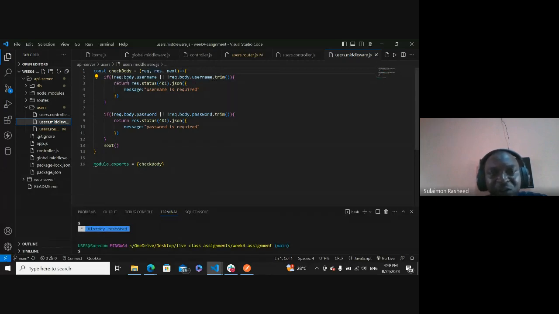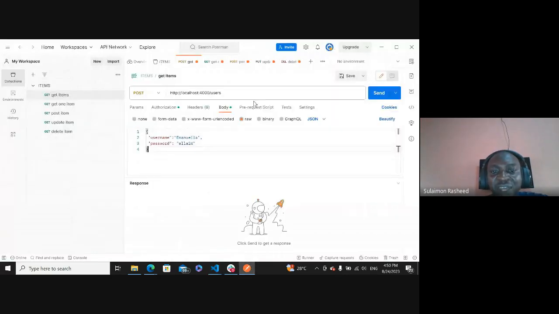Let me explain this: request.body.username. Look at response here. The response is below. If you look at your Postman, this is the response, but above here is the request. So we have request up and response down. This request object can have dot headers, or dot body, and dot body is the one we have been using so far. The authorization is linked with the header, and I am going to explain that now.